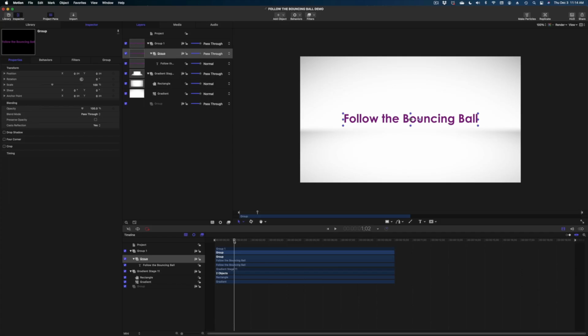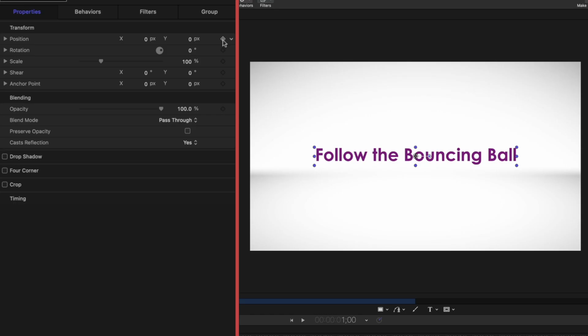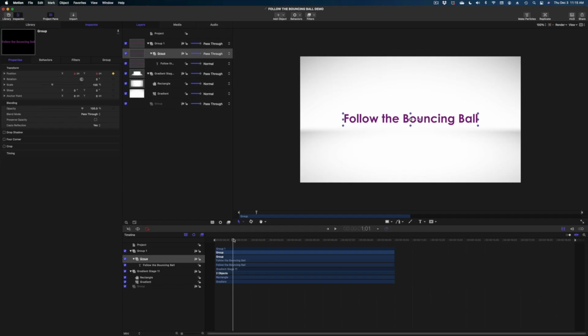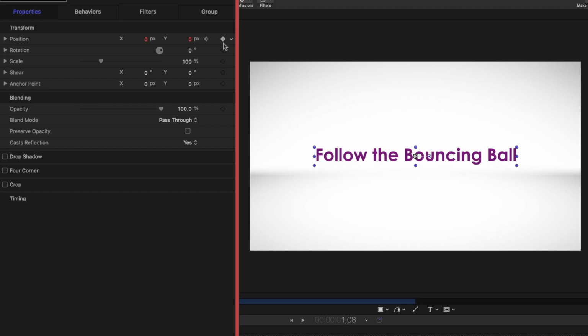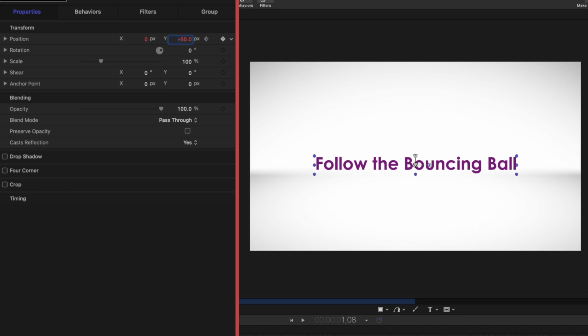I'm going to queue up my playhead to about a second in on my timeline. And we are going to start adding some keyframes. So I want to add a keyframe here on the position field. And then I'm going to manually arrow over in the timeline 8 frames. So with the arrow key 1, 2, 3, 4, 5, 6, 7, 8, I'm going to add another keyframe here in the inspector window, and I'm going to change this Y value to -50. So you can see we've gone from starting the text up here. Now we've moved it down.